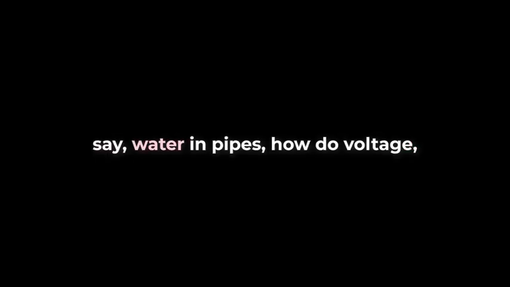Okay, sounds good. So let's unpack this. We probably need to start with those three core ideas first, just to make sure we're all on the same page for analyzing any circuit. If we think about electricity like, say, water in pipes, how do voltage, current, and resistance fit in? Yeah, the water analogy is perfect for this. We can probably cover all three pretty quickly. So think of the whole setup as a water pipe. Voltage, V, that's like the water pressure.